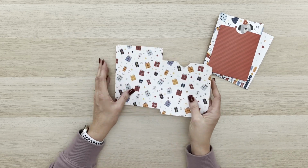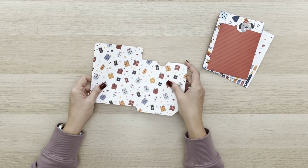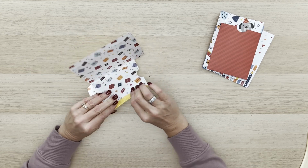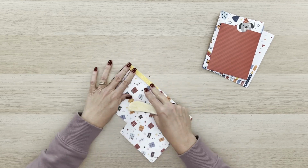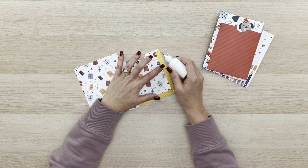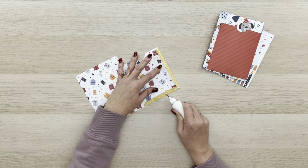And then we have this cute print. And on the back we have this yellow. Really pretty. I think this pattern paper is just adorable. So bright and vibrant, perfect for a birthday. But you could make this album for any occasion just by varying the paper. Be darling for a wedding or baby or birthday like we've done, or for the holidays, any holiday, Mother's Day. Can you see it done out of some beautiful florals? I would love that.